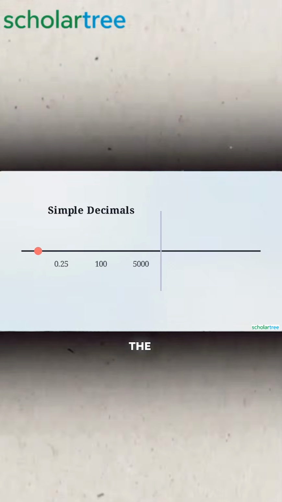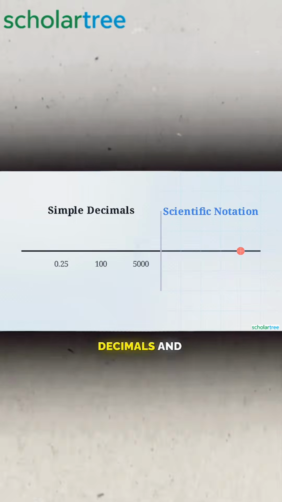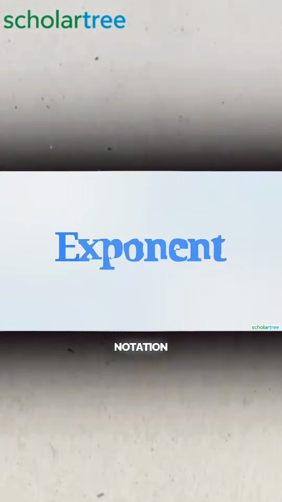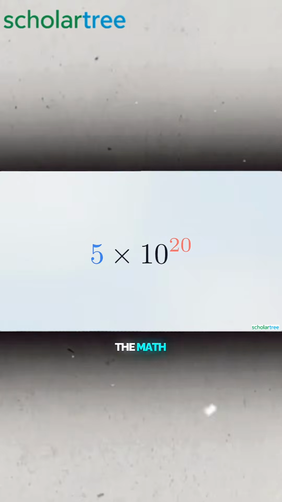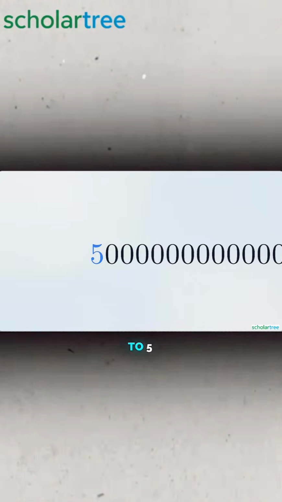The appearance of the E marks the exact moment where your math scales beyond simple decimals and enters the territory of scientific notation. That E stands for exponent, a shorthand to replace a calculation too long to read. If your screen shows E20, the calculator is doing the math for 10 raised to the power of 20, and 5E20 translates to 5 followed by exactly 20 zeros.